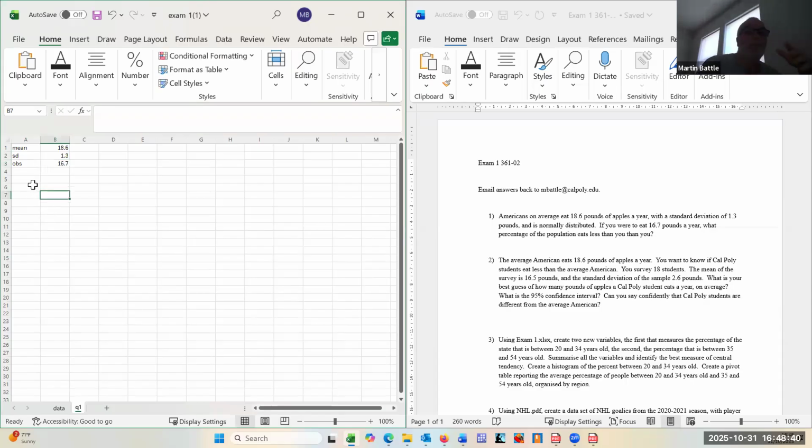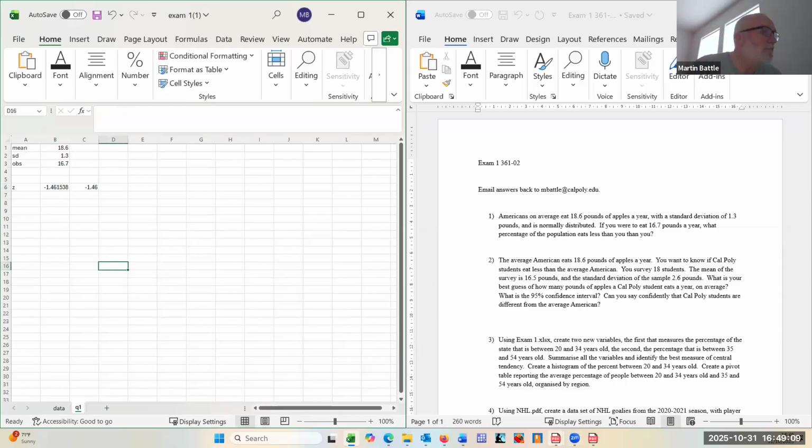All right, so this is simply, I'm just going to use the Z table, the normal table, to work it out. And so my Z is going to be equal to my observation minus the mean divided by the standard deviation. So this is going to be close to negative 1.46. That's as far as I can go.